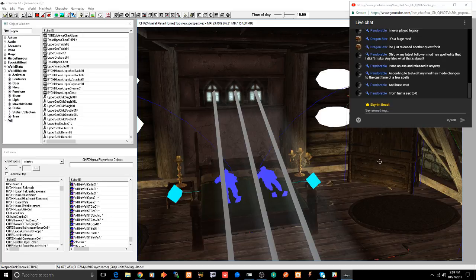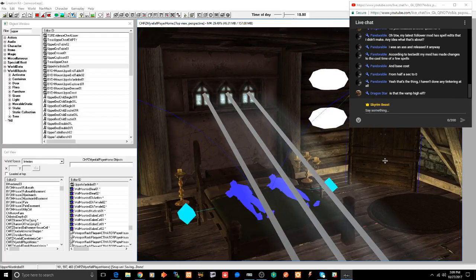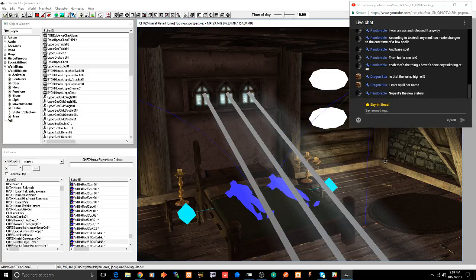Well, the only way I could see that happening is if you had tinkered with some of the spells in the game in Creation Kit. I mean, I know Creation Kit is buggy, but I'd have a hard time imagining how something like that could happen on its own. I don't know, Pandorable.